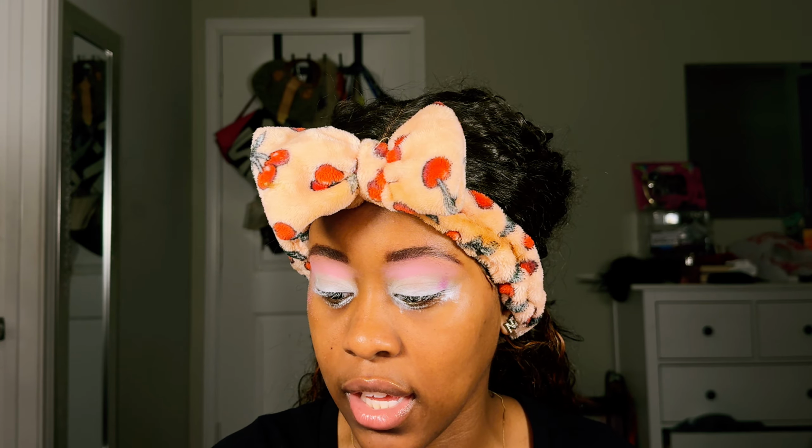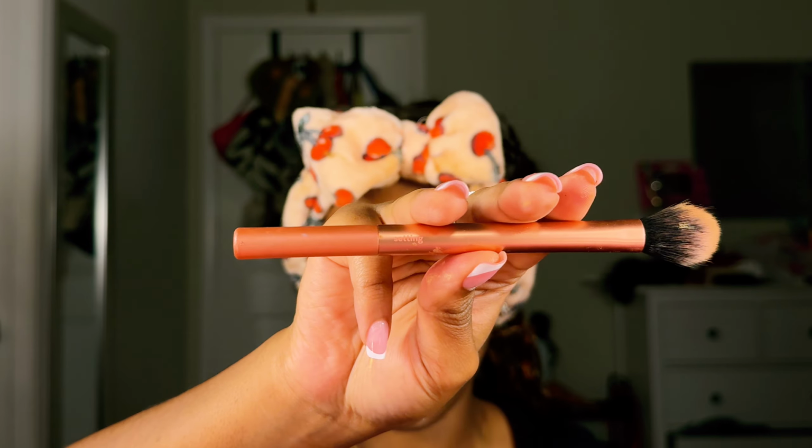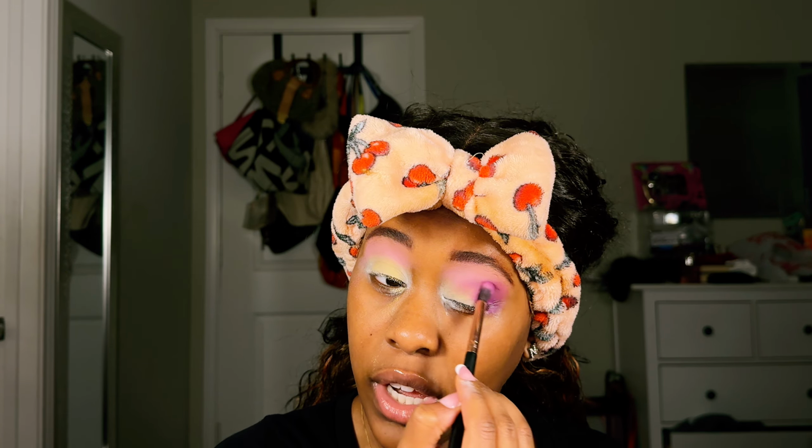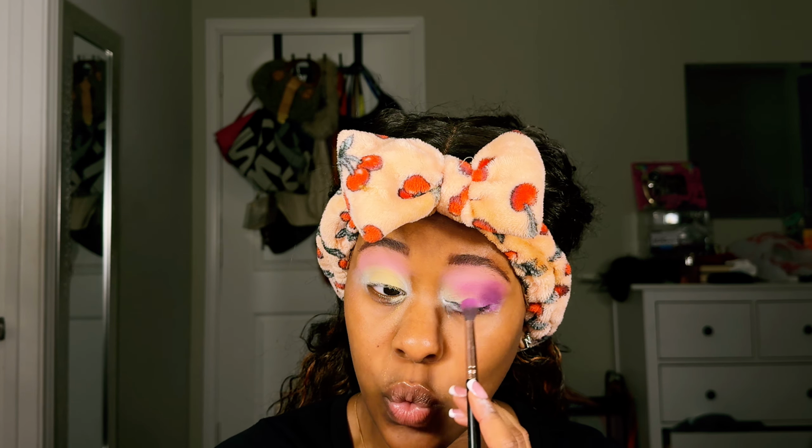Now this is a Real Techniques brush, but it's a setting one. It says so on there. And I'm just gonna go in to where the white is. Now it looks a little bit tan, but that's okay too. Blending with that purple. Okay. So I'm doing circular motion in my outer corner, and I'm going a bit into my crease, just left and right, but not really going too deep into my inner. And I'm gonna bring it in a bit into the middle of my lid, just swiping inward.